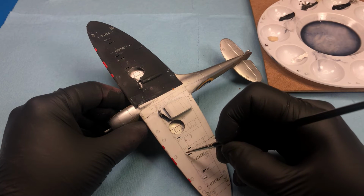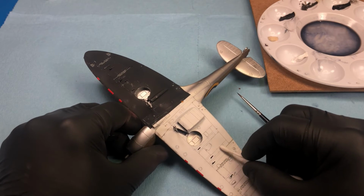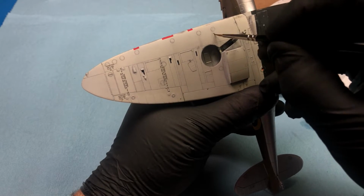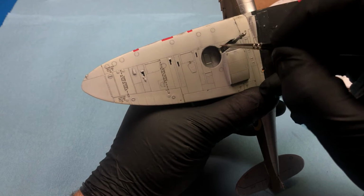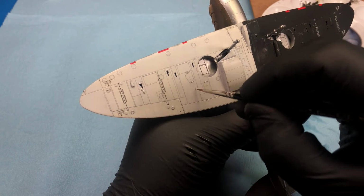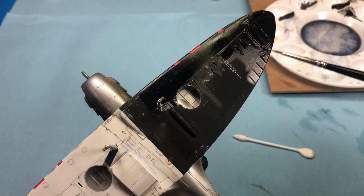Once I get the white dirtied up enough, I will go back in and do the pin wash and all the panel lines with that Payne's Gray. Aircraft tend to have this streaking effect that appears from access panels or areas that protrude. I create these from a very thin brown or gray mixture and just pull those down from certain areas where this may occur.